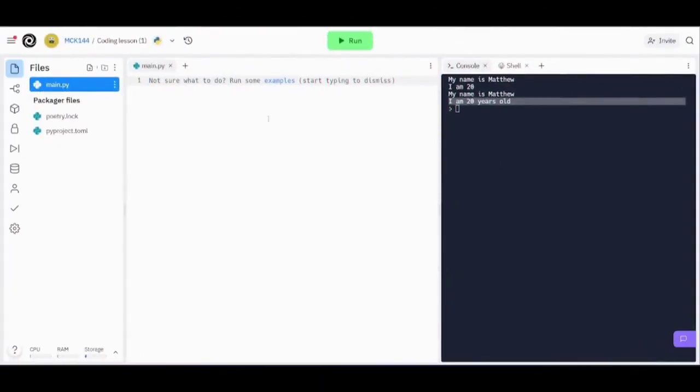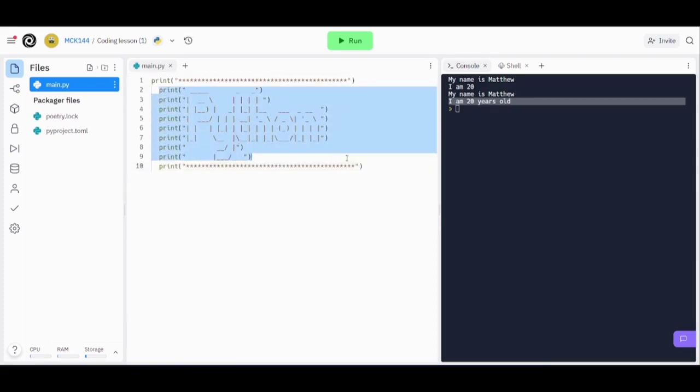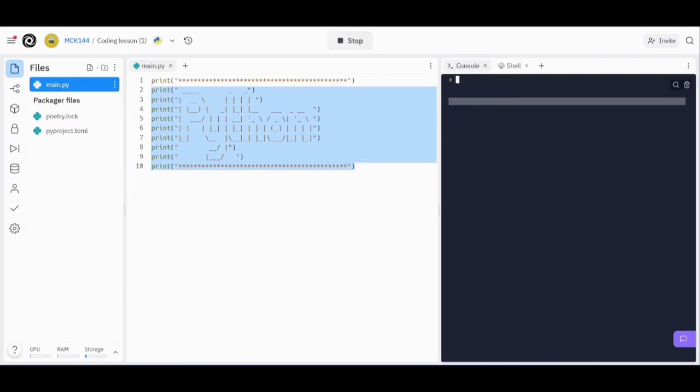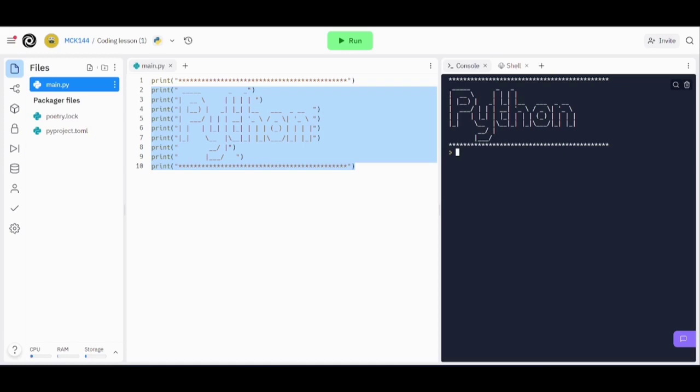In this video, I'm going to explain what a function is and why they're useful in code. So I've prepared an example. Let's say that I have a program and I want to print this nice menu bar in Python. If I run this, it's simply the word Python that appears in the console, but it's in ASCII art. So it looks really nice.